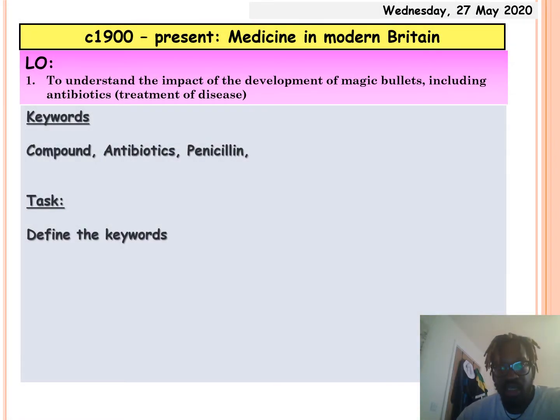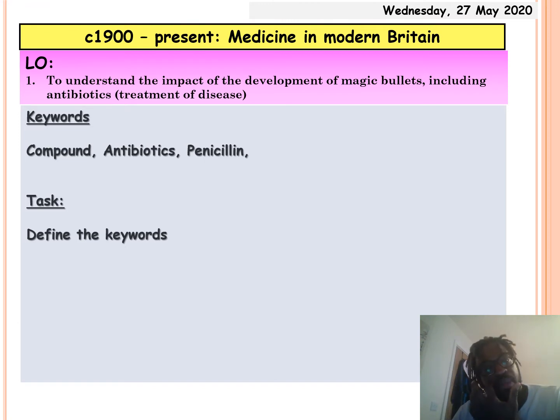Okay, welcome back, Year 10. This is just a little quick half-term lesson just to keep you ticking over. Even though it is half-term, I still expect this to be done, and it needs to be done by the Monday coming, because we will be moving on when school, quote unquote, restarts again on Monday.